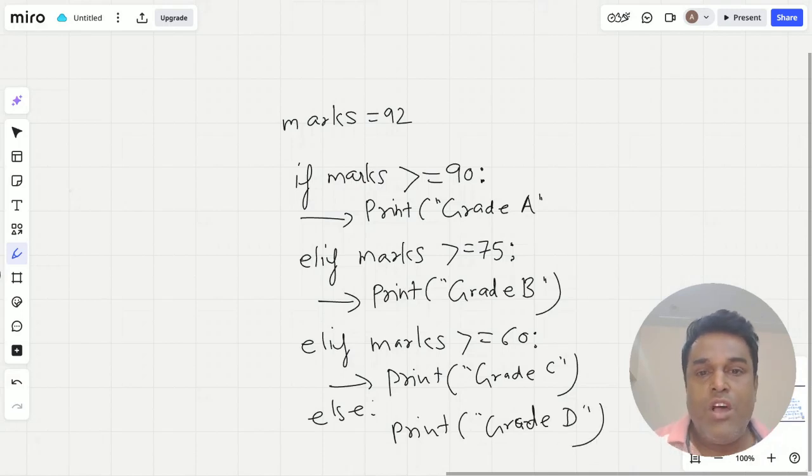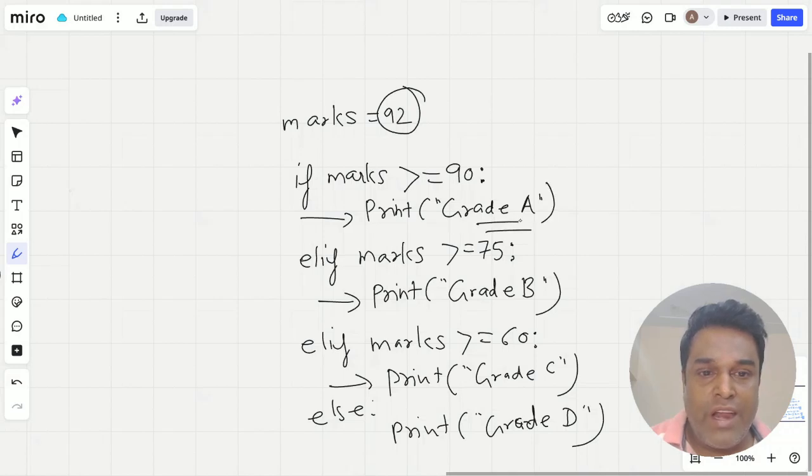That's it. Okay. So this is also one of the examples. I was just checking one more condition, whether it is less than 90, but we don't really need to do that. If you think logically, suppose it's 92 over here, right? So marks is greater than or equal to 90. It is greater than 90, in fact. So it is going to print the grade A. If it prints grade A, the rest of the part is going to get skipped, right?